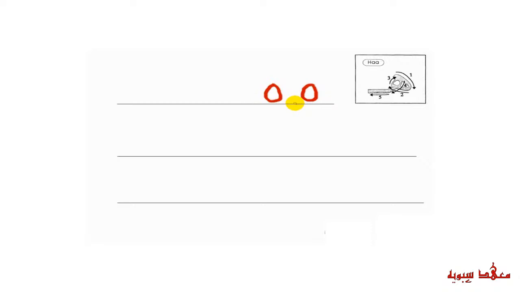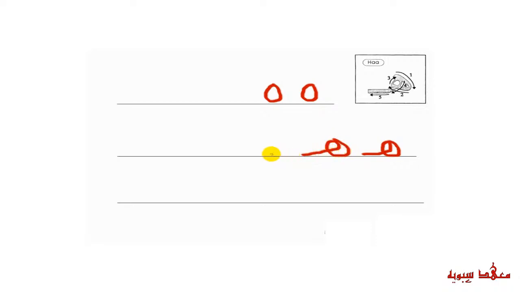Now when it's written in the beginning of a word, it's as follows. You start off here, and it's similar to this, but it's more rounded. So what you do is you go down and then come back up. And then when you reach here, you do another circle, but a smaller one. So you go down and then come like that. So let me do this again. That's probably a better one there.